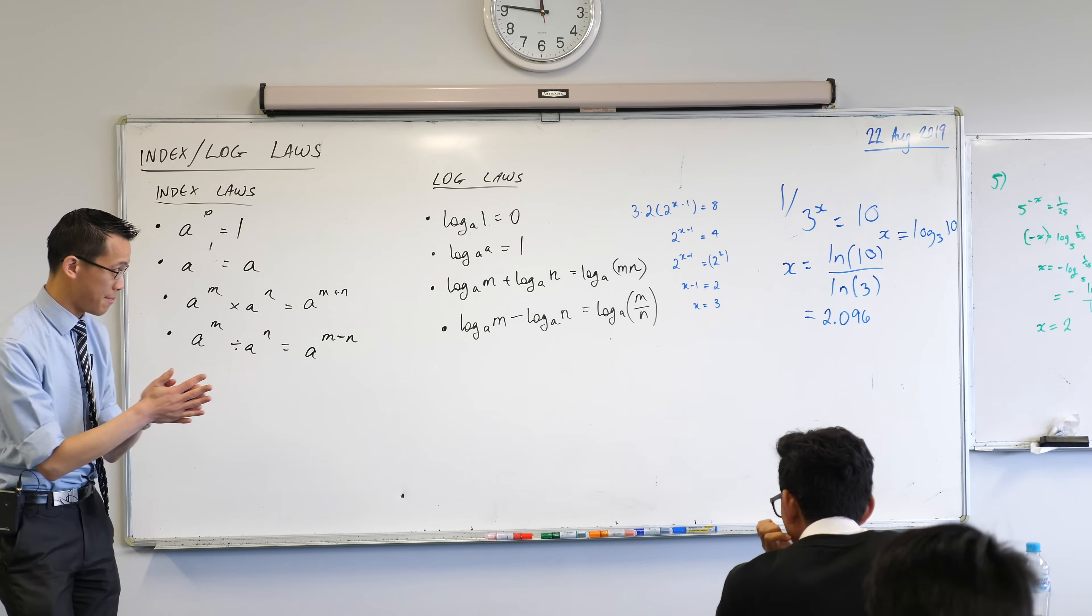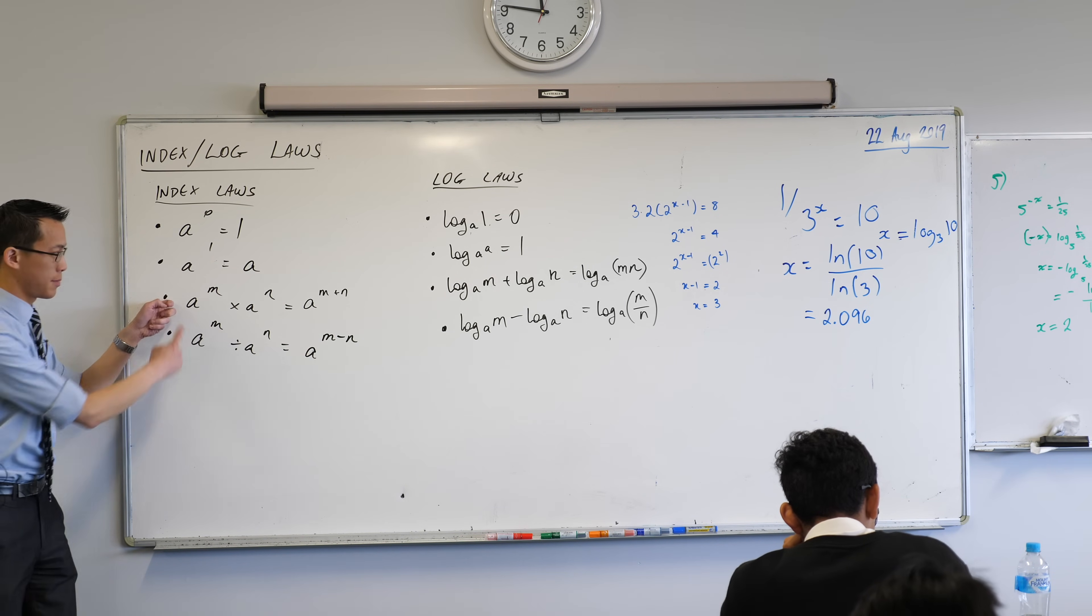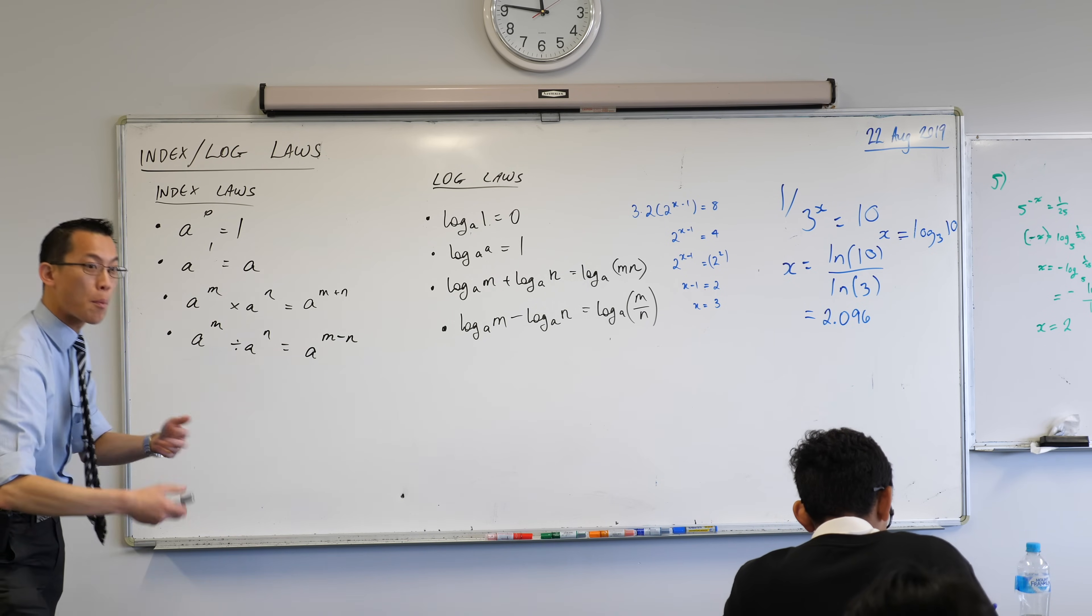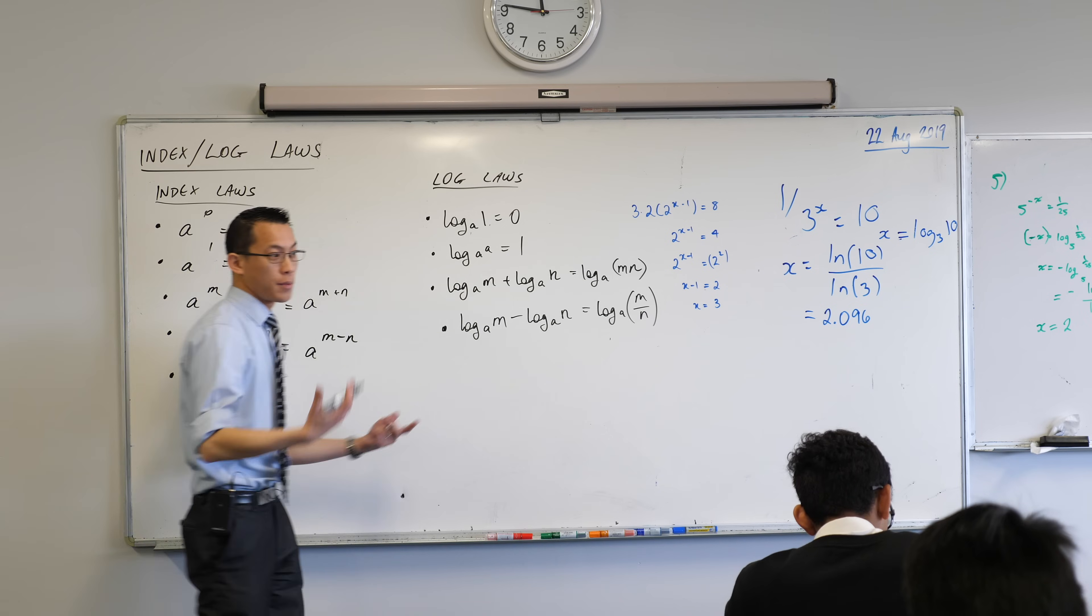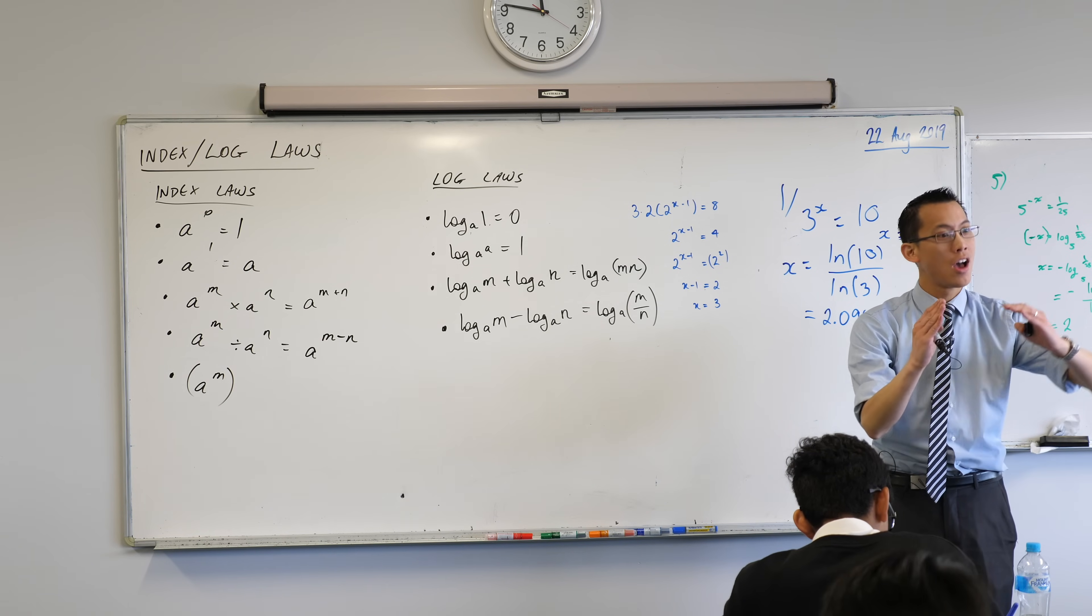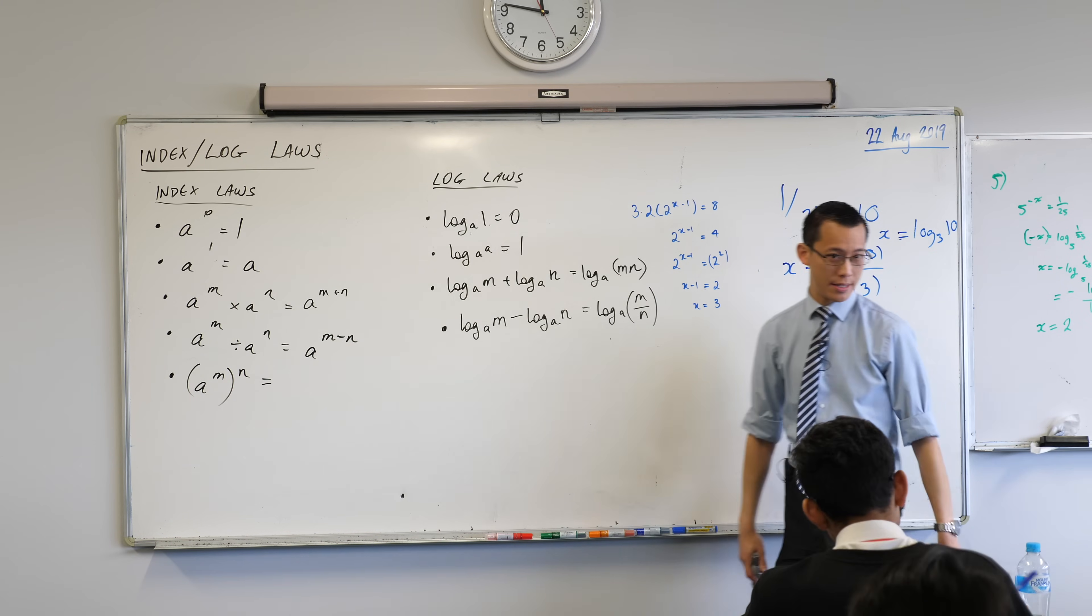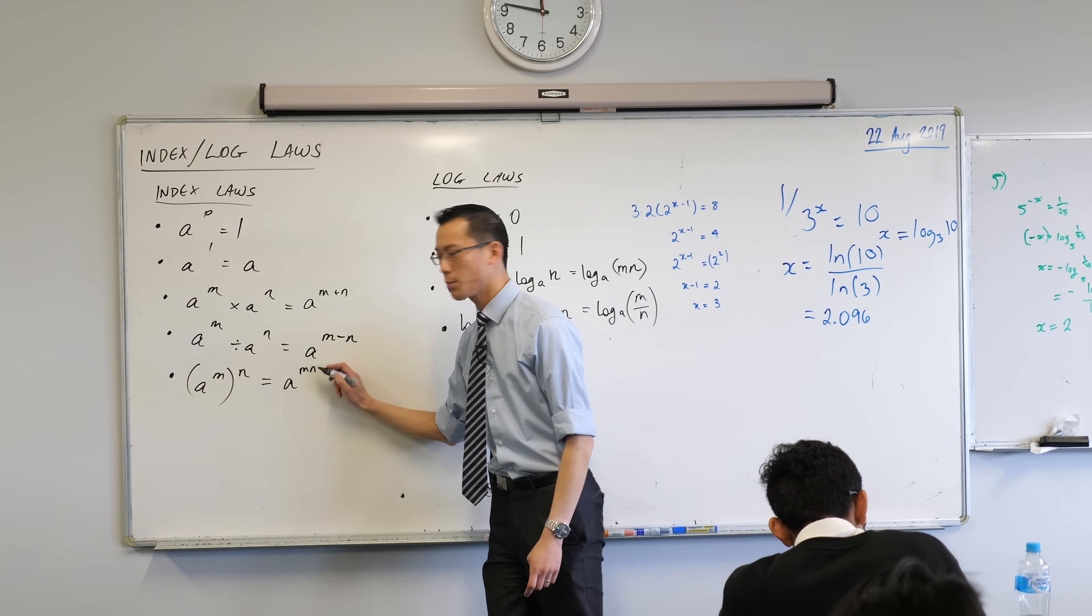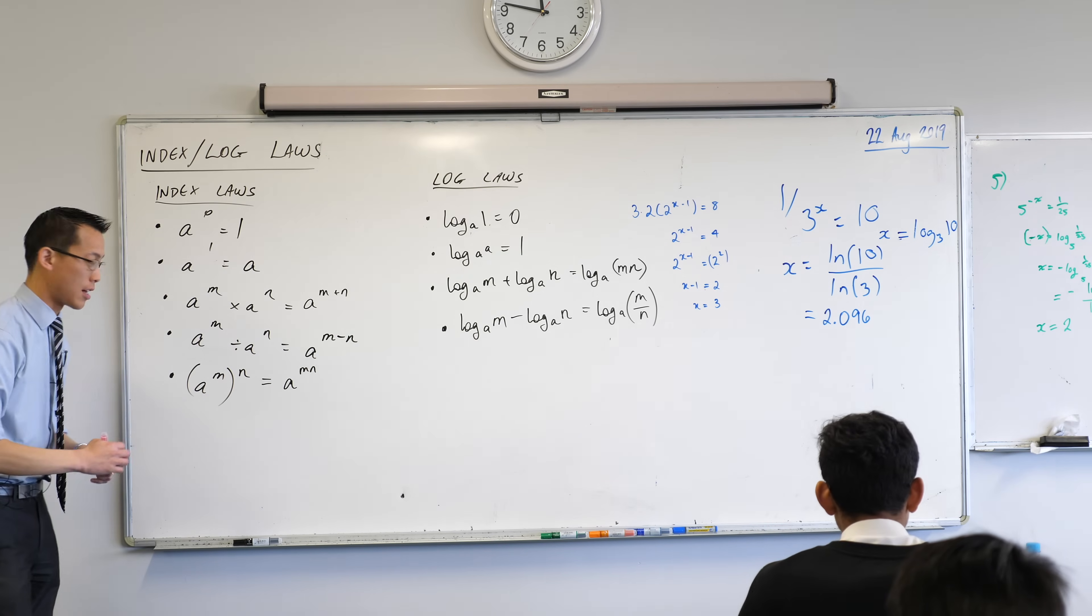Now, this has some important implications. For example, let's think about doing something like this. Let's just go back to this multiplication one. We saw it's got this application. This is what happens when you do the opposite. What happens when you do this, but repeatedly? So, if I had A to the power of M, and I multiplied it by A to the power of M, and did it a whole bunch of times. So in other words, I'm raising a power to another power. Like so. What happens to this?